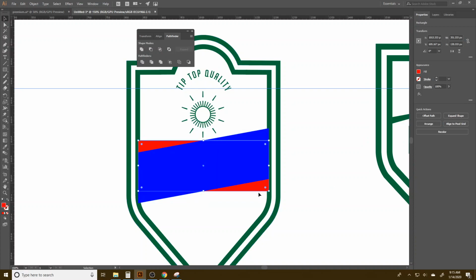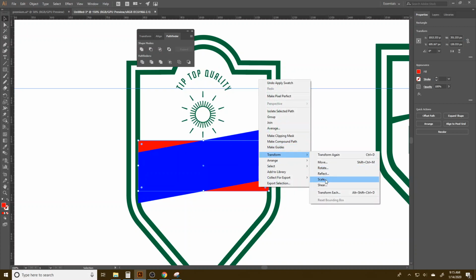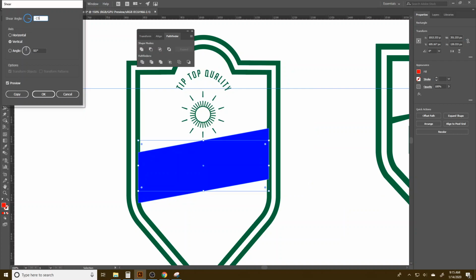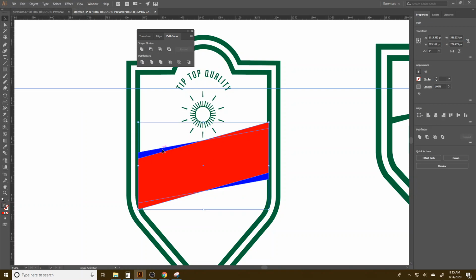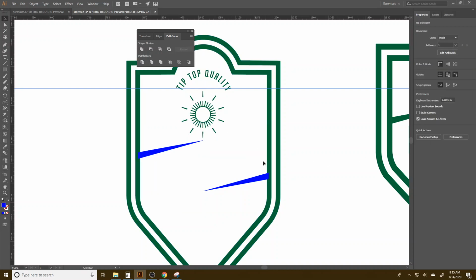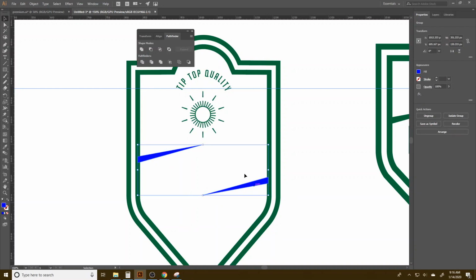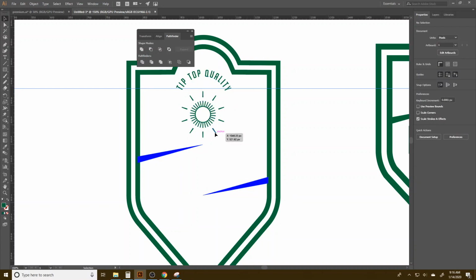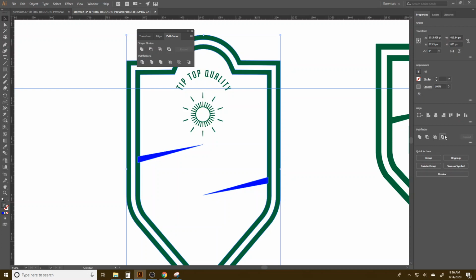And so with this one right here, what I can do is go to transform, shear, and I'll do -15 degrees. Press OK, and I'll just bring this to the top, and I'll just minus front from this one here. So that gives us these little slash marks here. And if you wanted to, say for instance, move these down a little bit, give it some more space between that and the starburst, or even shrink your starburst down some, that might be something you can do as well. It's just kind of look at the grouping here. We definitely don't want these two to touch. We don't want to have them occluding each other. And so I can actually just go ahead and unify these right here, and I'll just turn it back green just to keep things consistent.